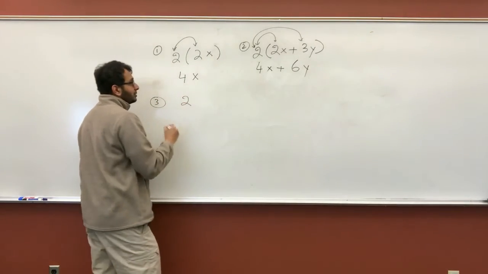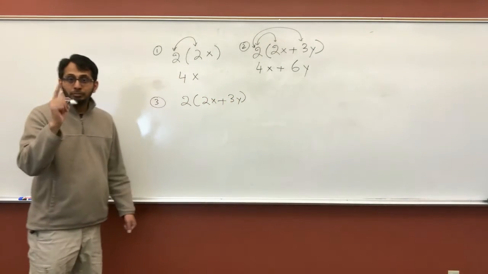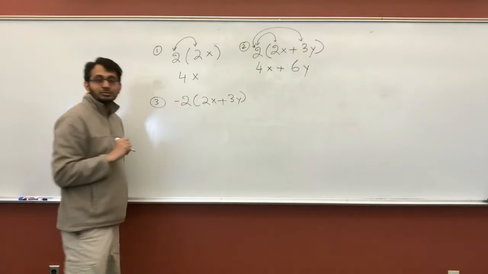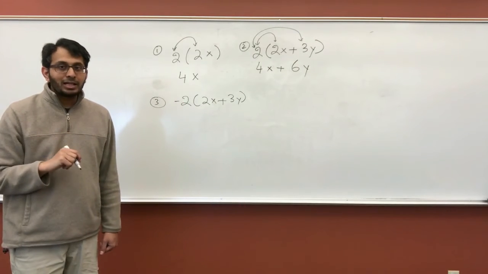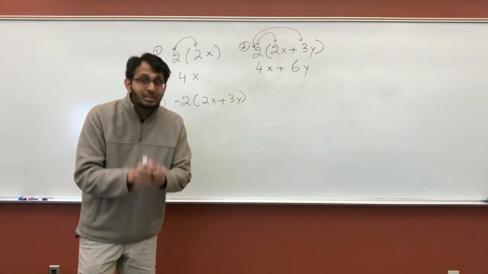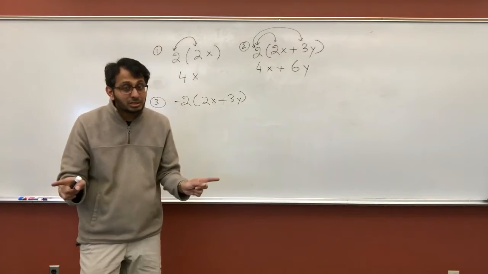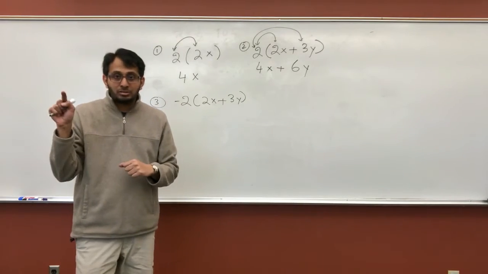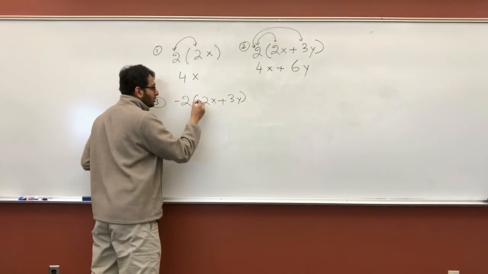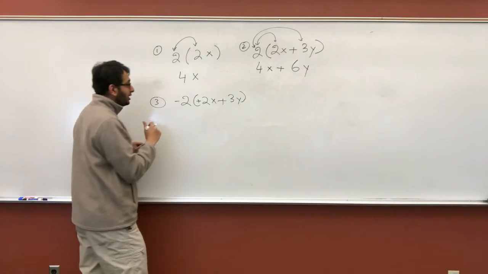Now let's have a look at the third one rather, where you have a 2 outside and you have 2x plus 3y inside. But instead of a 2, I have a negative 2. Same rules will apply that I told you in the last tutorial. If the signs are the same, it's always a plus. If signs are opposite, it's always a minus. When you don't have a sign, it's plus. Why don't you write it down, just so that it's easy for you. We don't really write it down, but just so that it's easy for you.